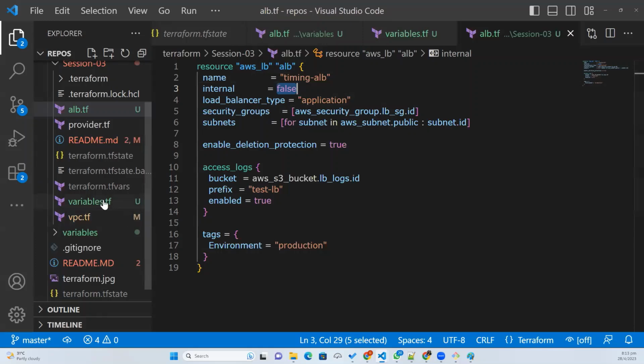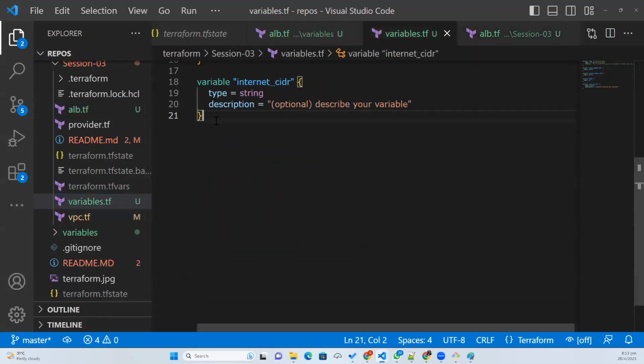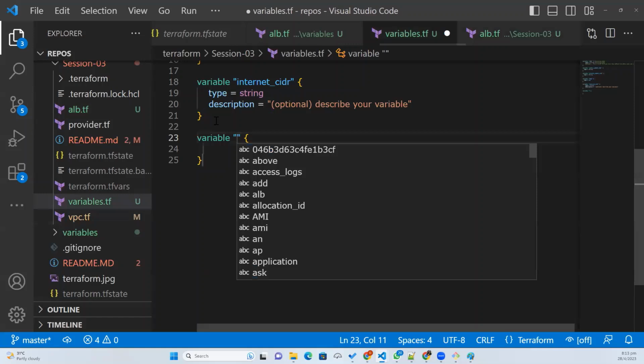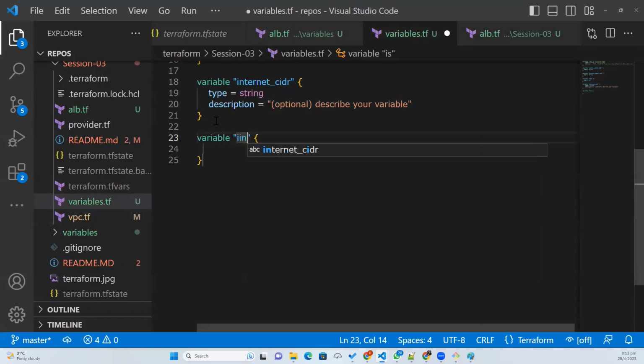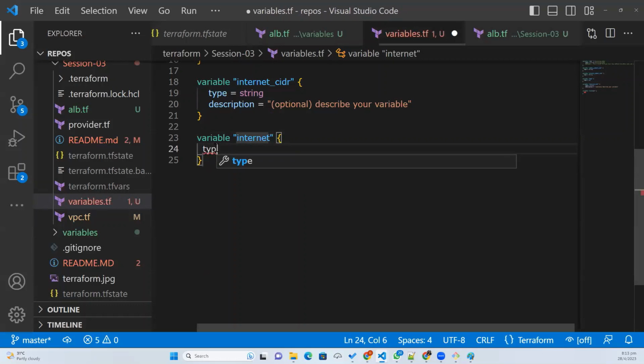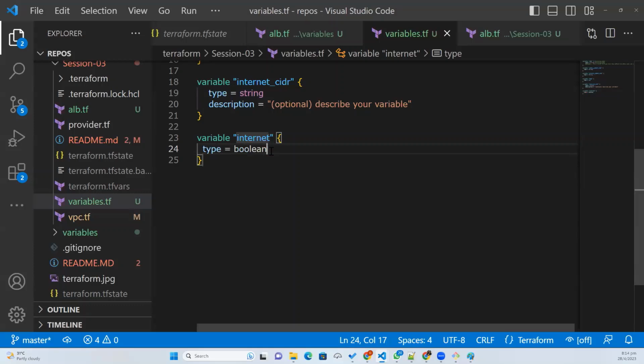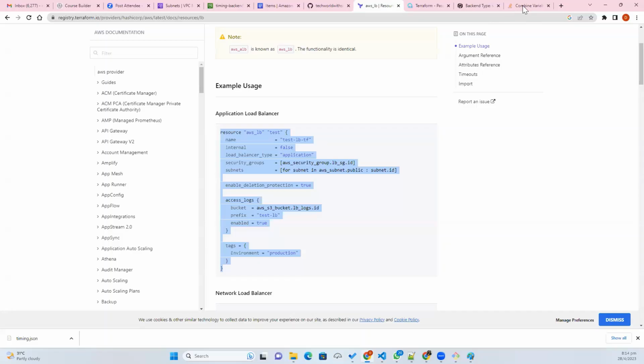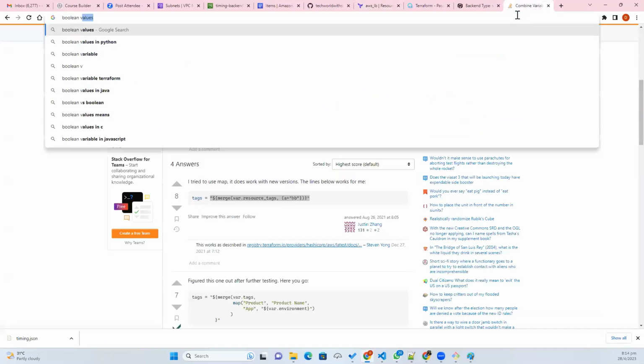So what we can do, come here and create a variable internet, type equal to bool. It is a Boolean variable in Terraform.